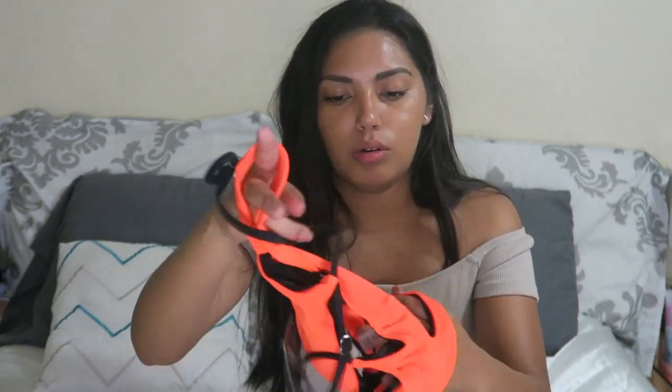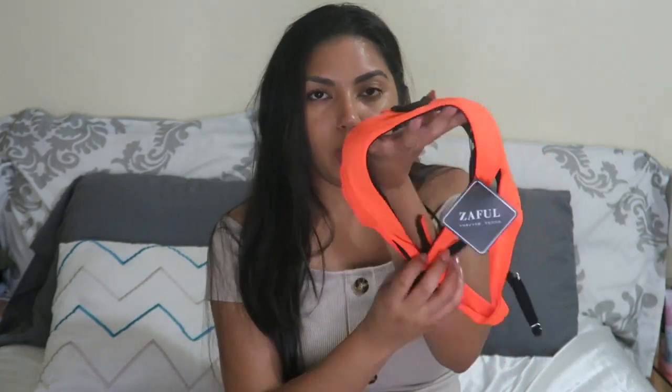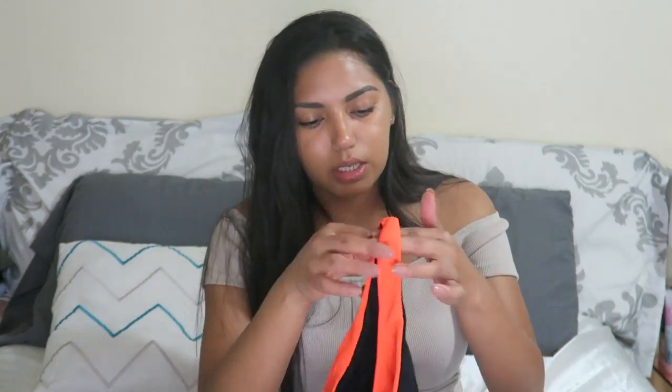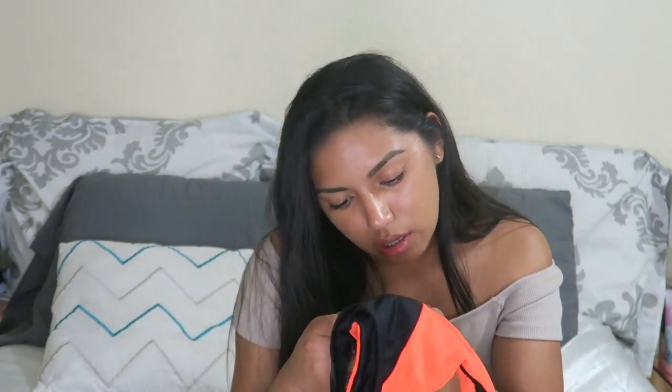Let's go on with this neon orange one. Oh my gosh, the front of this swimwear is so pretty — that is so cute! It has straps like this, and you can make it versatile — you can either tie the knot in the front or in the back. The bottoms are really different because one side is black while the other is still that neon orange. Size six for both pieces.